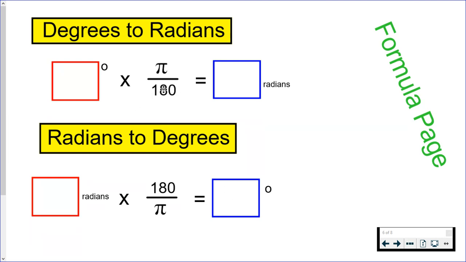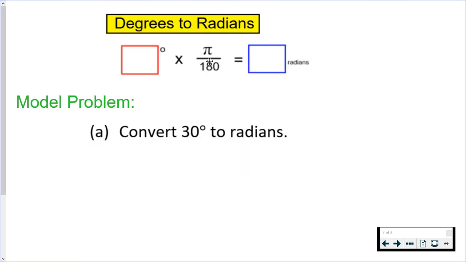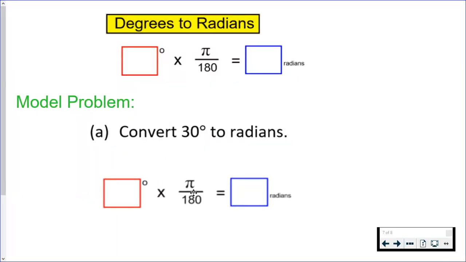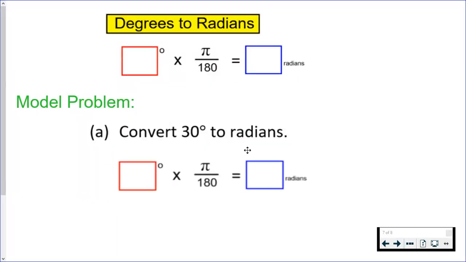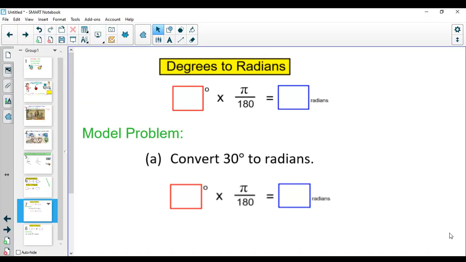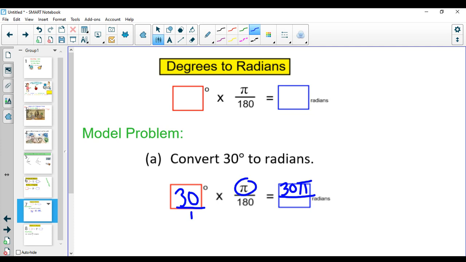And notice there's a pi over 180, and here it's 180 over pi. So it all depends on which way we're converting. For degrees to radians, we're going to have the pi on top because we want pi in our answer. So let's do this one together. I'm going to get my pen out. So we're going to get 30 degrees, and we're going to convert it to radian mode. So it's really 30 over 1. So it's 30 pi over 180, and the pi has to be on top because we want pi on the top. And if we reduce 30 over 180, it would just cancel out the zeros. You get 3 over 18 pi radians.